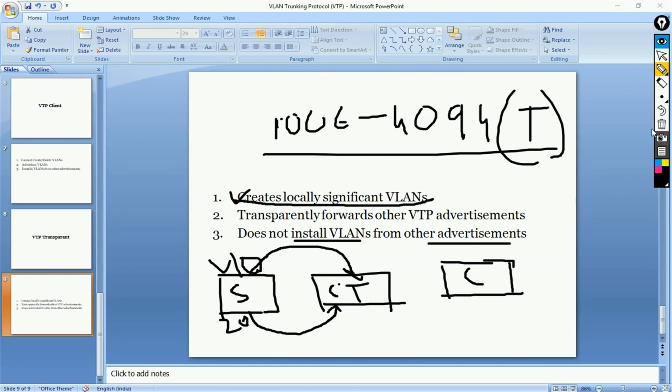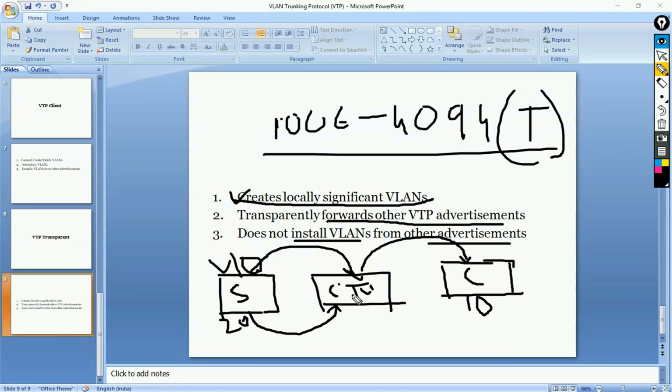However, it will forward other VTP advertisements. So the transparent switch will not have VLAN 10, it will just forward it to the client mode. The client switch will have VLAN 10 because it can install advertisements from other switches.